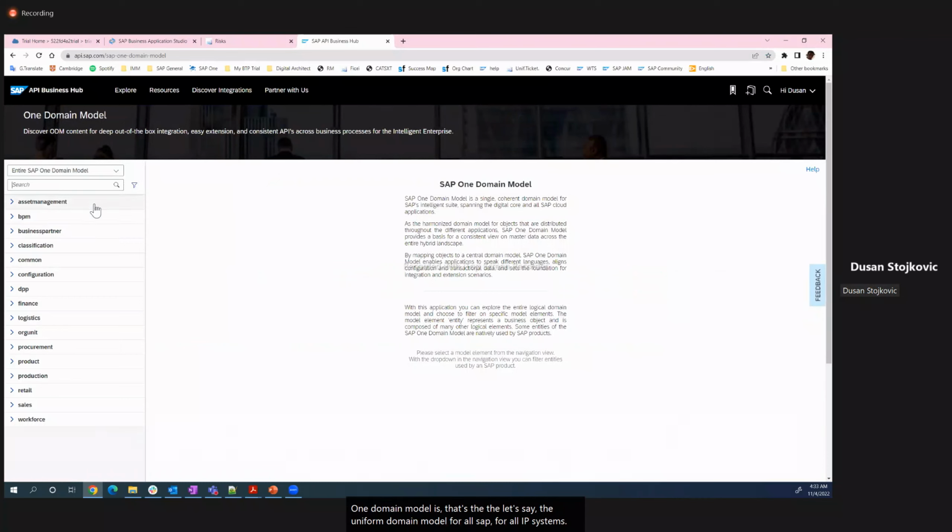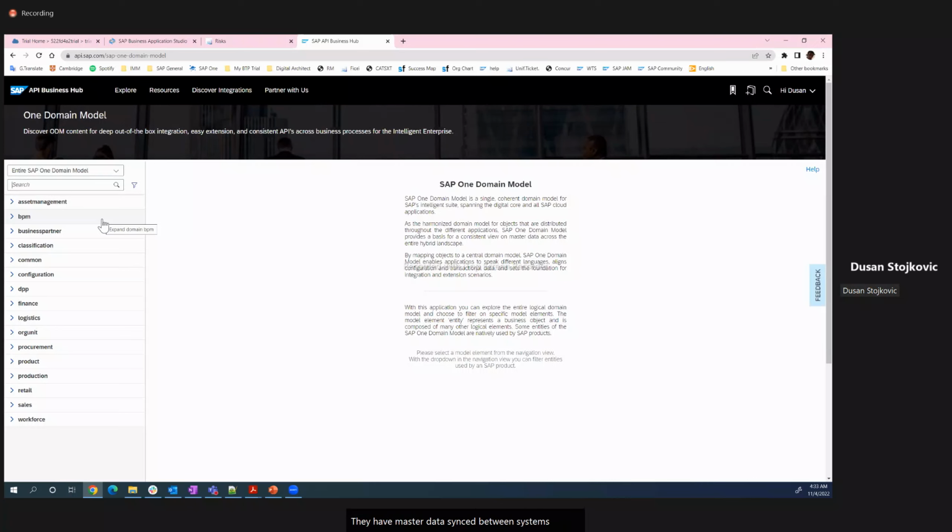So if you, for example, use business partner in between many systems of SAP which have different history and definitely use different internal domain models, this is the way to have all the systems talk to each other. And if you, for example, have master data with some business partners, the fact that S/4HANA and Ariba use very different databases and data models should not be an obstacle to have master data synced between systems.